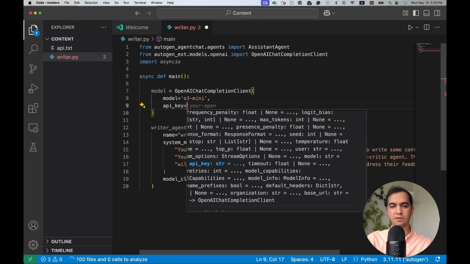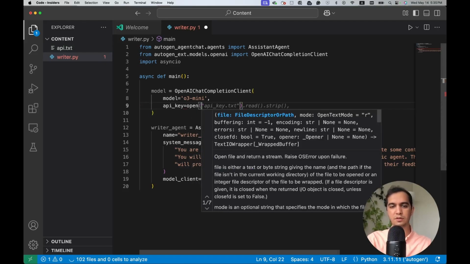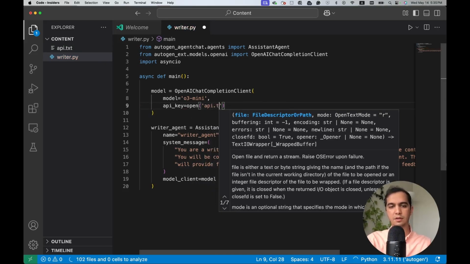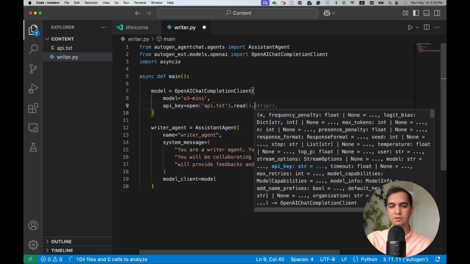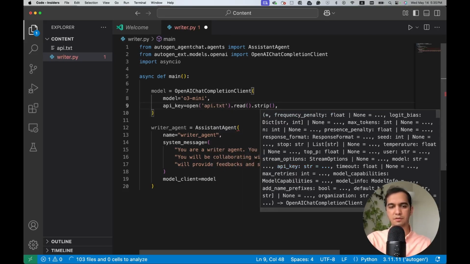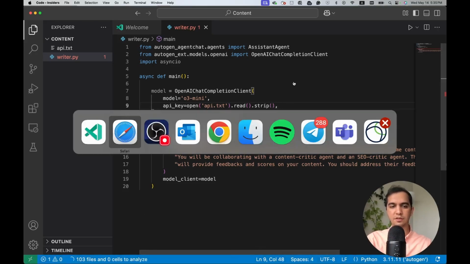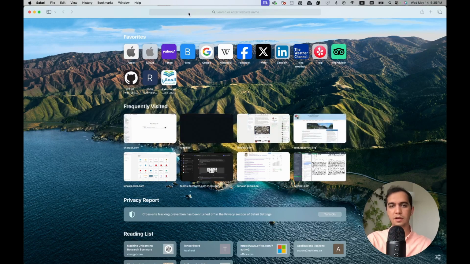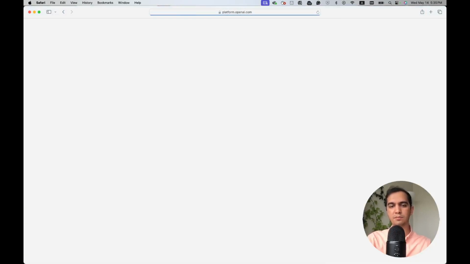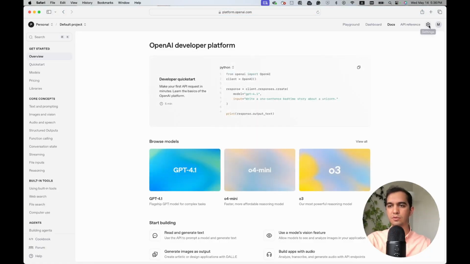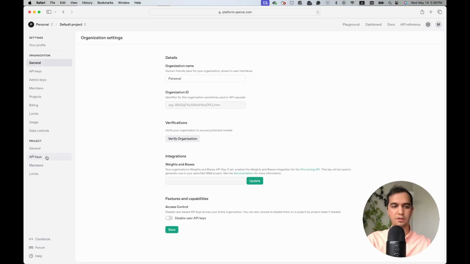The API key, I have the API key in api.txt, so let's read it. Open api.txt. Read it and make sure there's no extra space at the end. And if you don't have your API key, you can easily go to platform.openai.com, and here you can go to the settings, and here are the API keys.